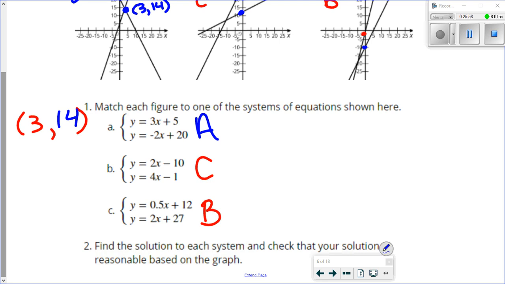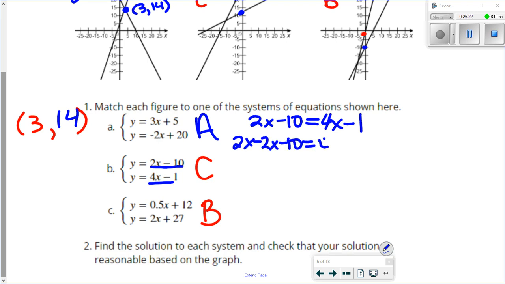So just as we did system A together, I am going to take the top equation and what it's equal to, 2x minus 10, and set it equal to what y equals in the bottom equation, which is 4x minus 1. And I am going to go ahead and solve this equation again in terms of x. So maybe I'd like to move my 2x over to the right by subtracting 2x from both sides. And the only reason I chose to move the 2x is so over on the right I'd be dealing with positive x's, but you could have moved the 4x first as well.